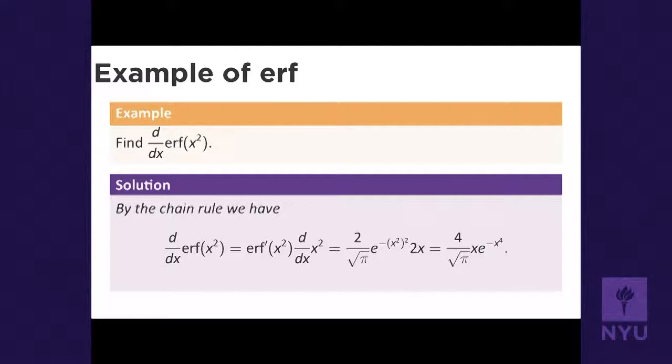And here's the derivative of erf, 2 over square root of pi, e to the minus whatever squared. In this case, whatever is x squared. And the derivative of x squared is 2x. So we have 4 over the square root of pi, x e to the minus x to the 4th. So say you got some statistic which changes over time, and you want to find the rate of change of the accumulation of that statistic, or the probability of some random variable lying in an interval where the endpoint of the interval changes. This would be its derivative there. We cannot compute the integral explicitly, but we can compute the derivative using the first fundamental theorem.